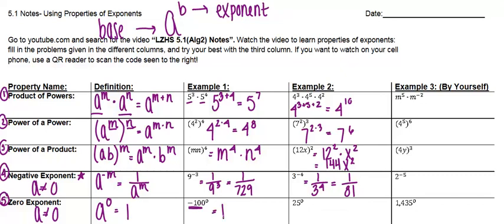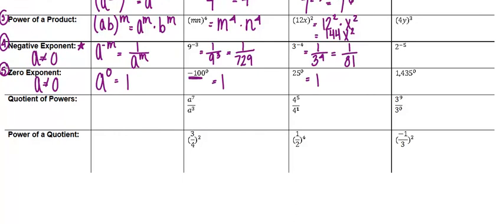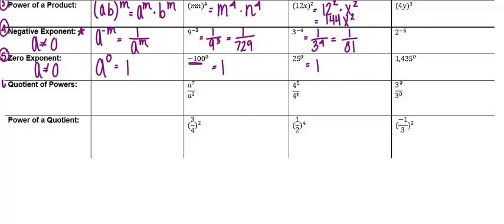Okay, so if I look at example 1, if I have -100 raised to the power of 0, we might try to think about that way too much. Okay, but again, keep it simple. Anything raised to the power of 0 equals 1. Example 2, along the same lines, any number, any base value with an exponent of 0 equals 1. So not only does -100 raised to the power of 0 equal 1, but if we had 7,657 raised to the power of 0, it would also equal 1.